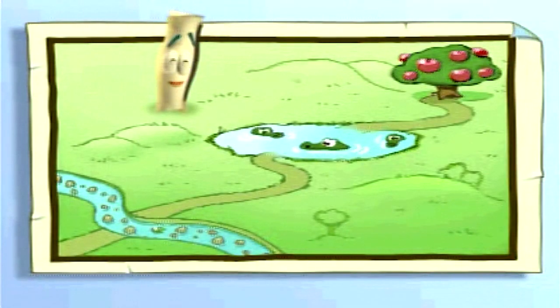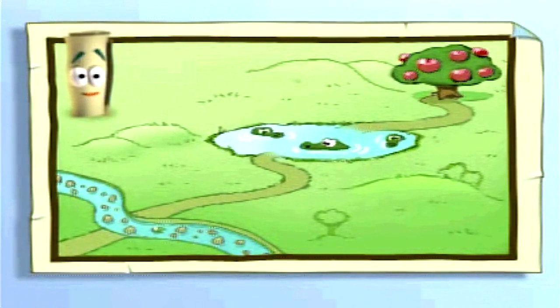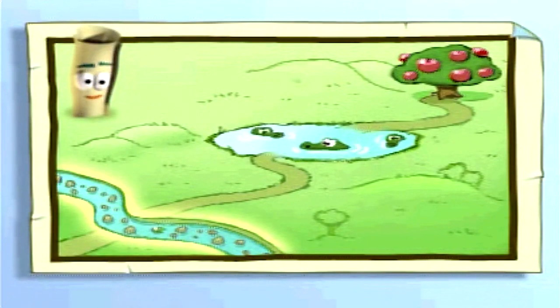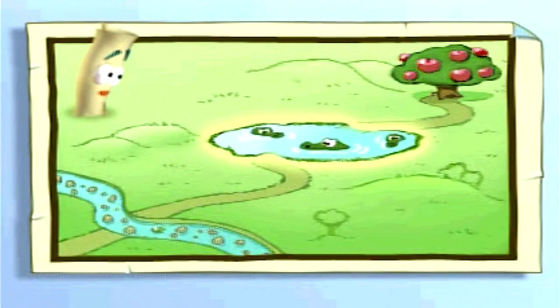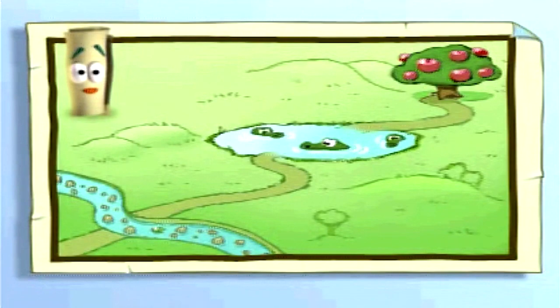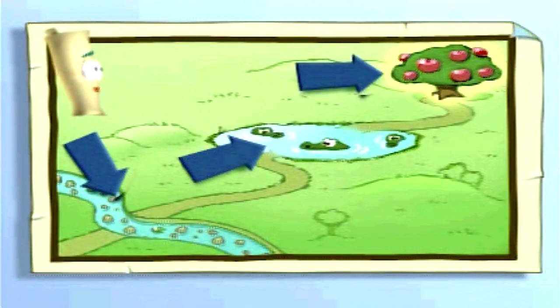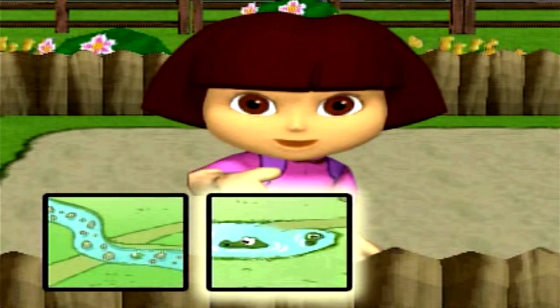I'm the map. Dora needs to find the lost pony. Well, I know where the pony is. At the apple tree. To get to the apple tree, first you have to cross the rocky river. Then you need to go past Crocodile Lake. And that's how you get to the apple tree. And don't forget, try to catch stars along the way. So you tell Dora. Rocky River, Crocodile Lake, Apple Tree. Rocky River, Crocodile Lake, Apple Tree.